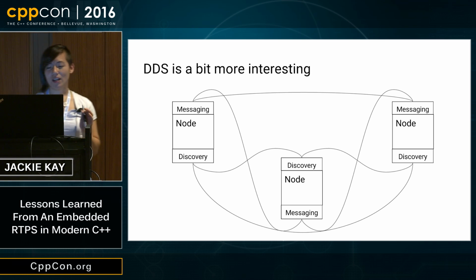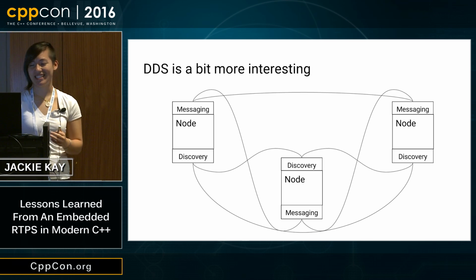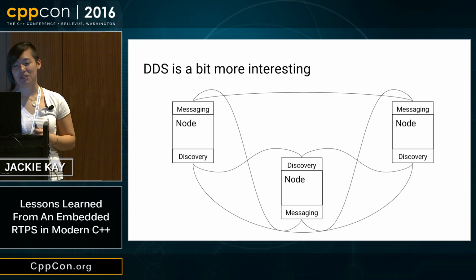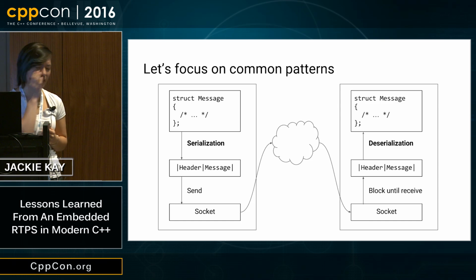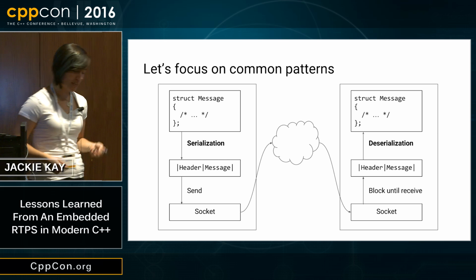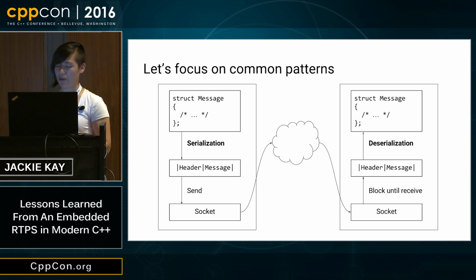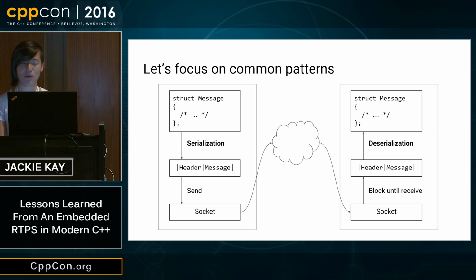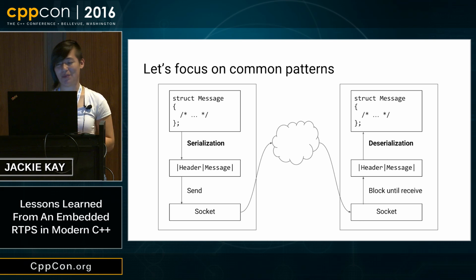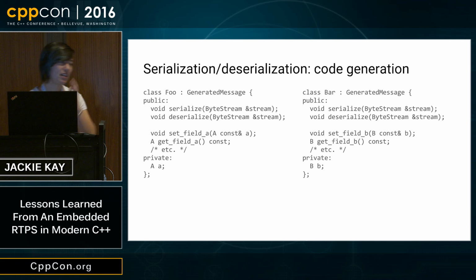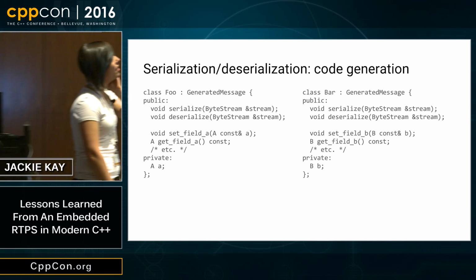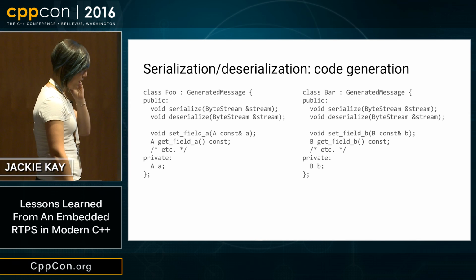So we're going to ignore those details in today's talk, because they're kind of out of scope, and talk about really common patterns that might be more useful to anyone who's implementing not just a networking library, but serialization happens all over the place. That's what I'm trying to say here. So here's kind of an old school way of doing this.